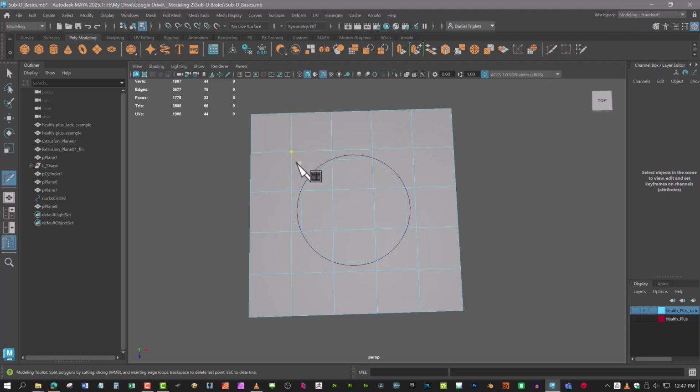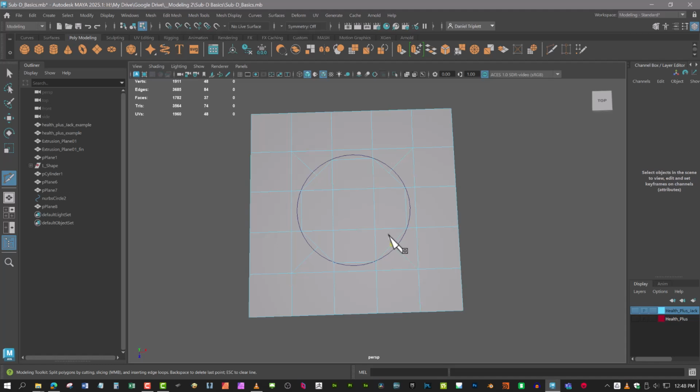The answer presents itself with where the n-gons are. You can see we have n-gons basically in the corners, so we have to cut from the corners into the midsection like this. We already know how to do those kinds of cuts, and we're just going to keep cutting in like so.